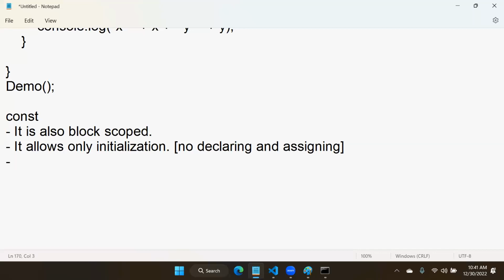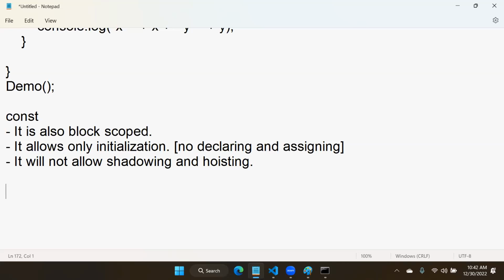It will not allow you to declare. Var and let will allow you to declare and assign, but const will not. Obviously, it will not allow shadowing and hoisting also. So it is very, very restricted compared to let. Only initialization is allowed, nothing else.